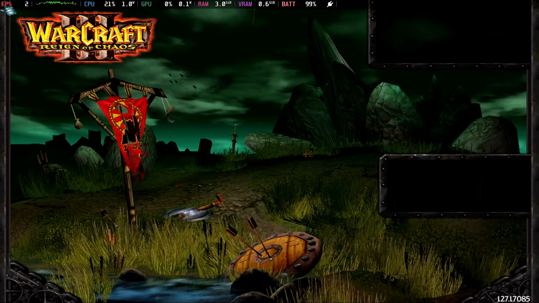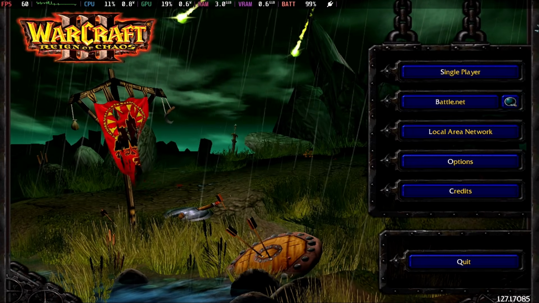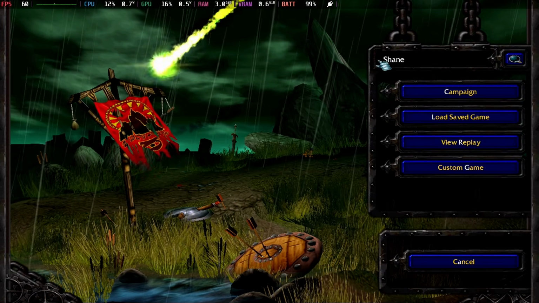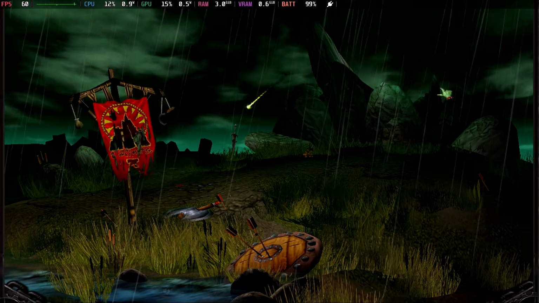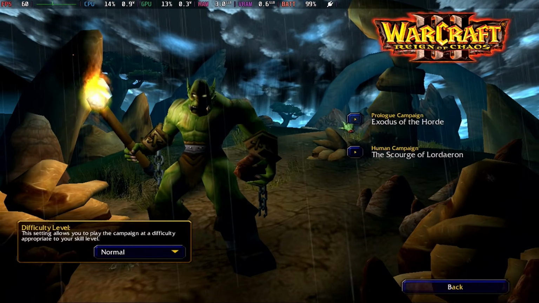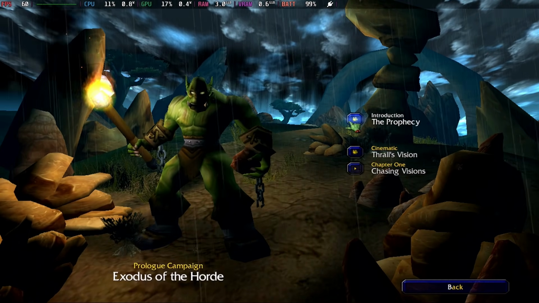Now remember, everything just seems a little bit different. Okay, so it was a little off center, but it was in desktop mode as well. Oh, there we go. Perfect. Now, we didn't see any video because we've already booted the game once. So we do need to check that the videos work by jumping into the campaign and actually playing a video. So we'll do the prologue again, and we'll do the introduction.